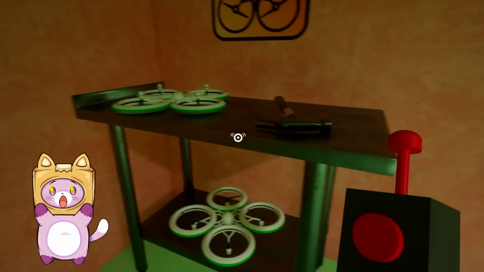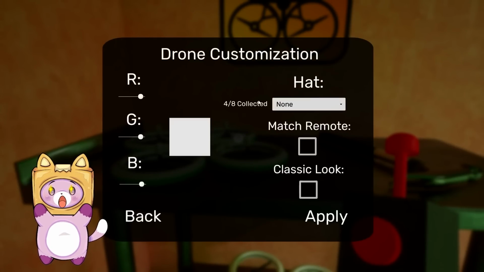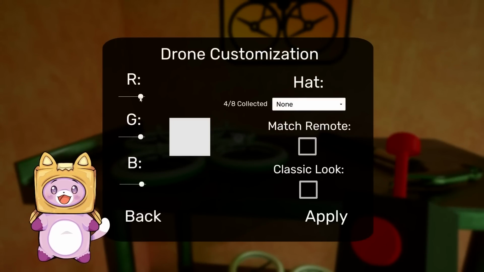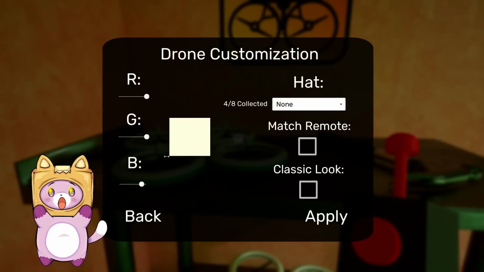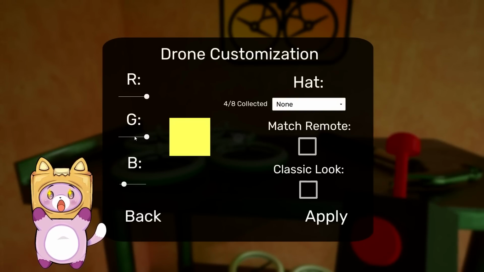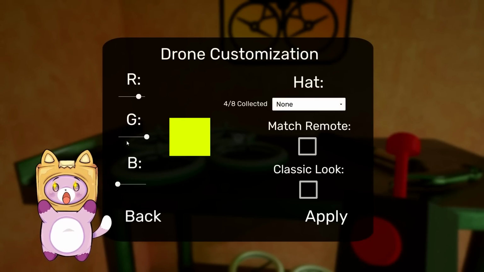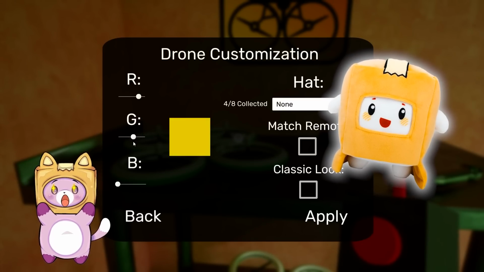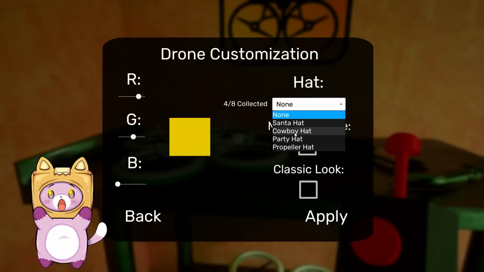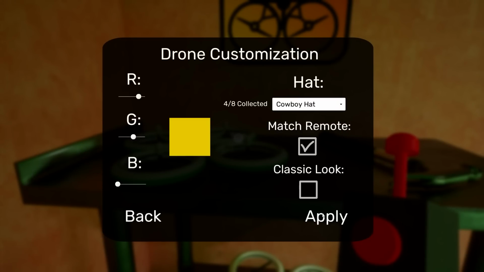What's this? What is this? Drone customization? RGB? That's pretty gamer. Whoa! Does that mean we can change the color of our drone? That's insane! What if we can make it yellow for Foxy? We can make a Foxy drone! A cowboy hat? I think that would be really cool.